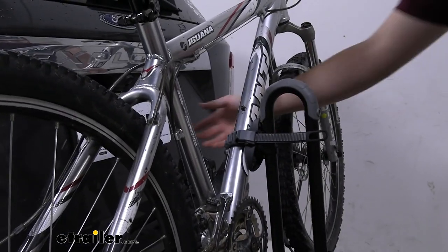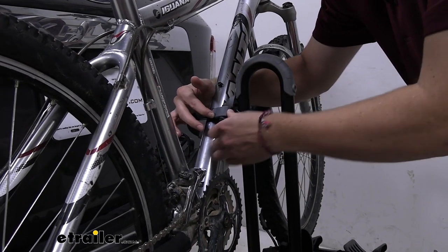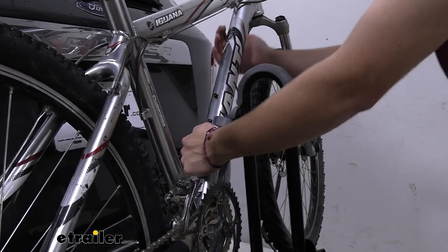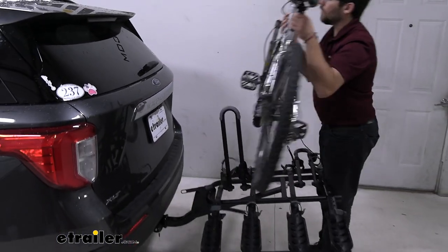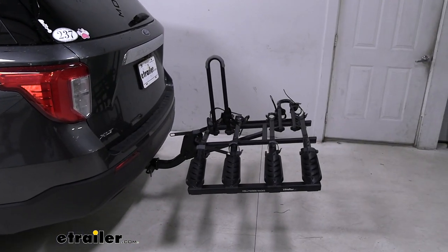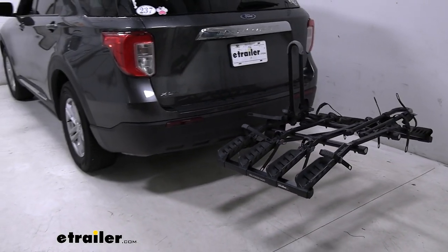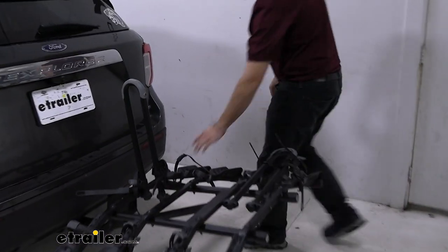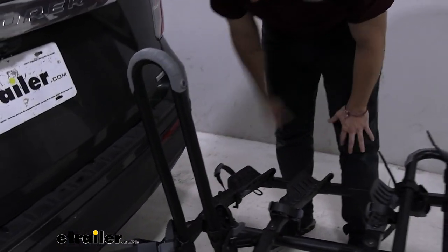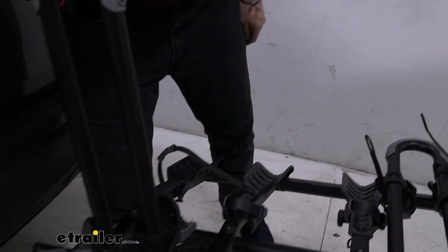Then we're going to have one last hold here in the center. What I like to do — take my hand, bring it around, press there. That allows me to take that guy off really, really easy, making sure that my bike doesn't tilt into our vehicle or myself. Then I can simply grab my bike, walk it off, and already we're ready to ride. Now mounting it becomes just as easy. The only thing to kind of watch out for is going to be those strips — sometimes they like to hang in your way. What I like to do is just get them flipped underneath here, and it becomes really easy to go ahead and mount it.